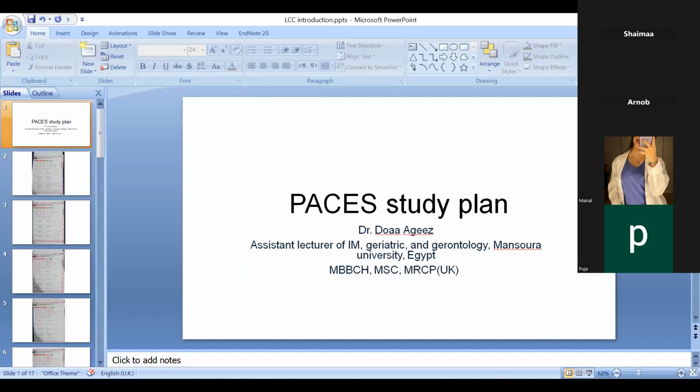Prepare yourself. The first part of preparing for the PACES is to prepare yourself with the clinical stations, the 4 clinical stations, which are the cardiology, the respiratory, the neurology, and the GI station. For these stations, you need to have the clinical preparation in order to pass them with full marks or at least near full marks.